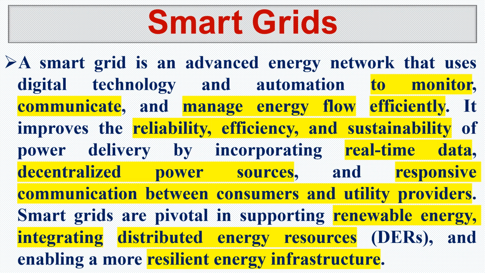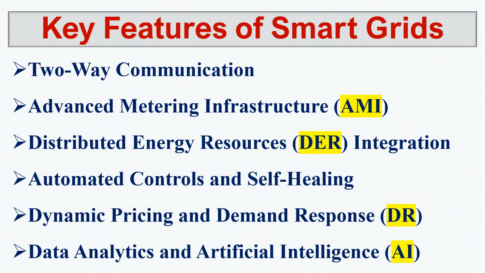So with real-time data, we have to collect and monitor the data, and we have to predict how much energy you can export to the grid tomorrow. Those things need a smart system where digital communication and automation is needed. That's why we study smart grids. So what are the key features of smart grids? First, two-way communication, not just one way. Second, advanced metering infrastructure, which we call AMI.